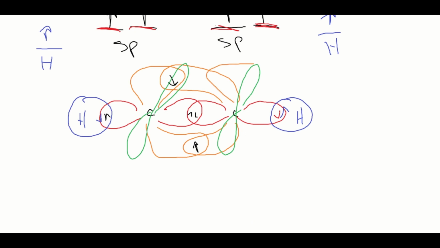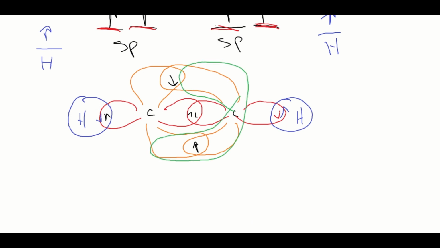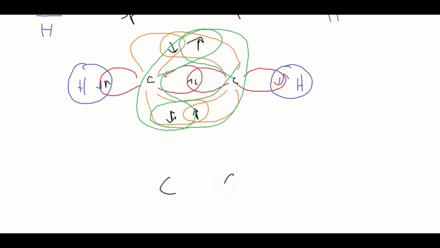Now you know these guys are going to be attracted. They're going to feel that attraction too, this way. Here we go. Attraction there, attraction there, attraction there, attraction there. And then 2 electrons in those as well. So it got super messy, but that's really what I'm drawing here: sigma bond, sigma bond, sigma bond. There's your H, and then you have a pi bond and then another pi bond.